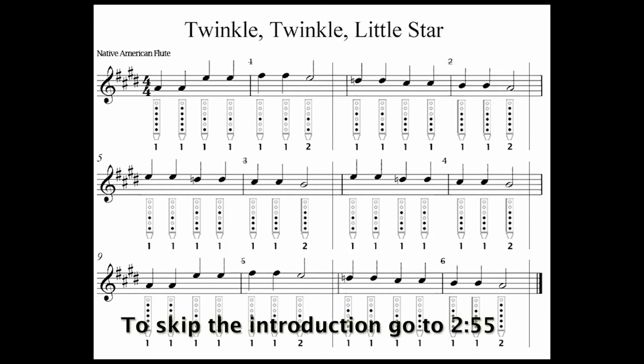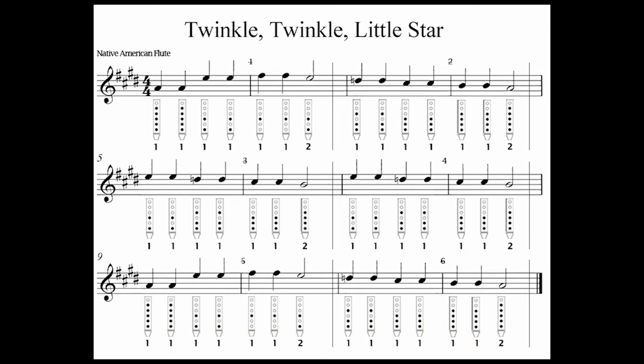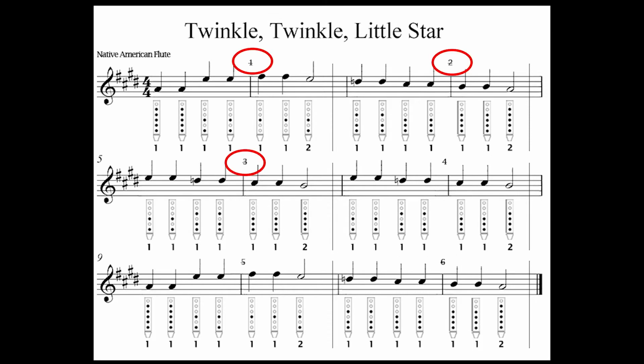Now the easiest way that I find to learn songs is to walk through them phrase by phrase. A phrase is like the sentences that build the song. Essentially, each time you pause to take a breath, you've completed a phrase. In the sheet music, I note the phrases by using these numbers with slashes through them. Phrase 1, 2, 3, and so on.